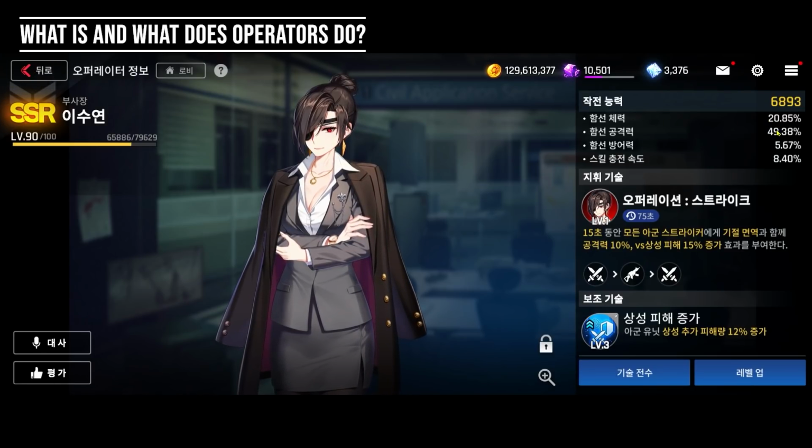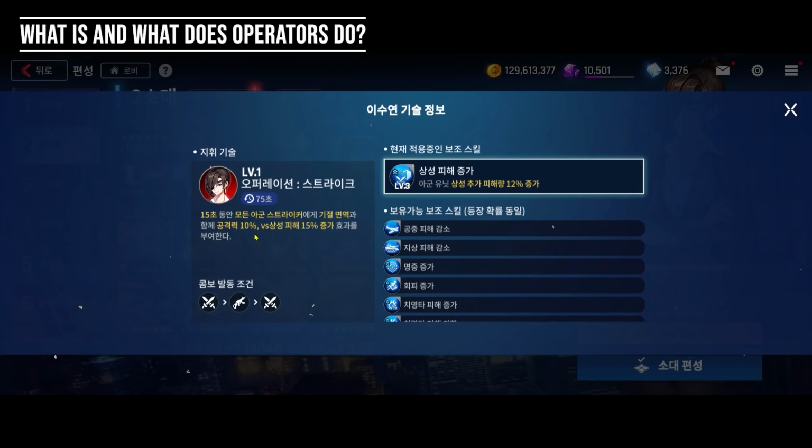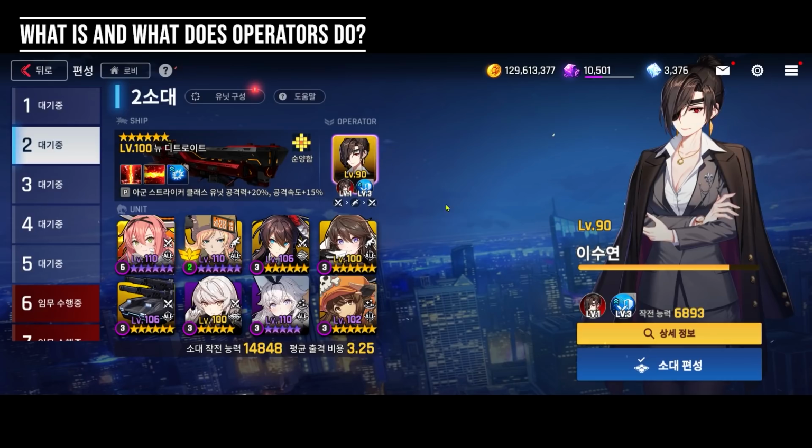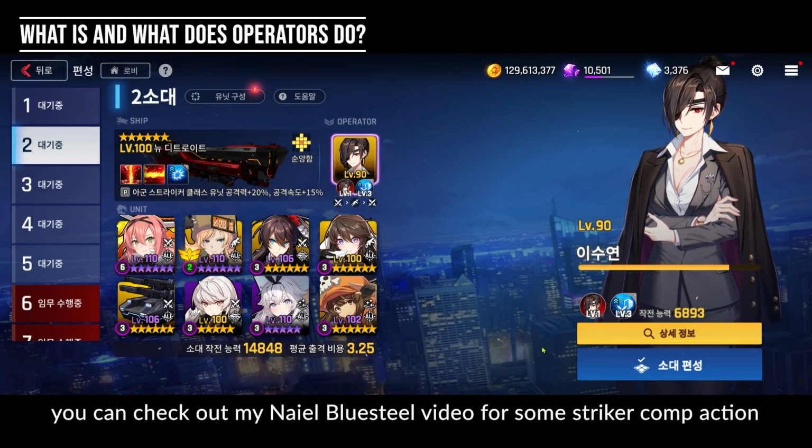The second benefit it has is the skill. Each operator comes with unique skills, and for Ision, for example, once you trigger the combo, she's able to give a buff for 15 seconds to every striker unit on the field, and those strikers will get stun immunity, receive 10% extra attack, and also get a 15% type damage advantage buff. It's definitely going to be kind of minor, but with a striker comp with Ision, you can definitely have a lot of fun with the new Detroit.